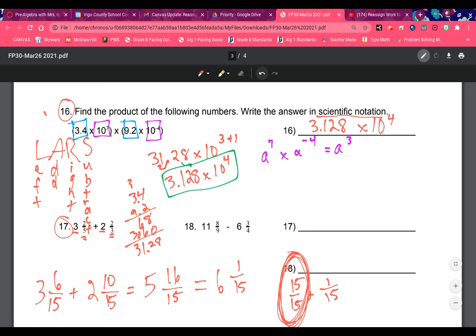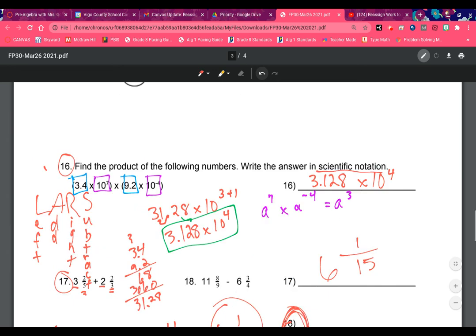So I'm pretty sure the answer box on TeacherMade is a mixed number like this. And the only answer that is accepted is 6 and 1/15. So whenever you enter that, make sure you enter 6 and 1/15. So again, these 4 questions are on this video. But if you guys do have a question about them in class, I can try to explain them a little bit better in person. So here, I'll scroll back up really quick.